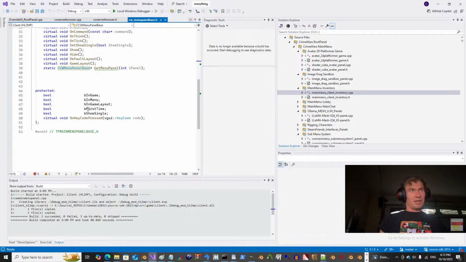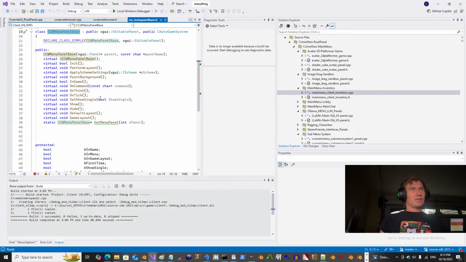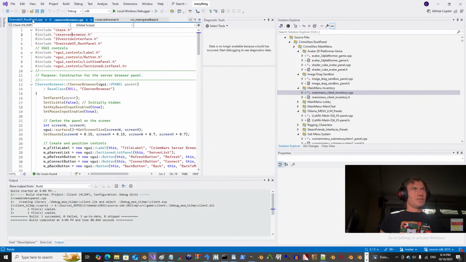And in game menu, a few of these other very gross central painting, command, thinking, ticking, showing, hiding, default layouting. Some of this is non-needed, like apply scheme settings, default layout, perform layout, INIT, sometimes do a lot of the same crap. It's annoying.